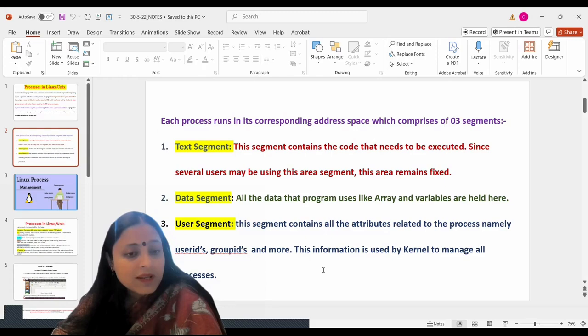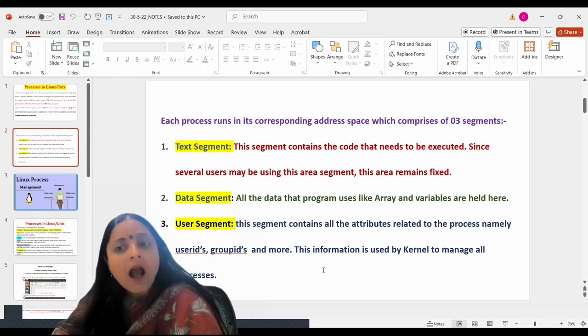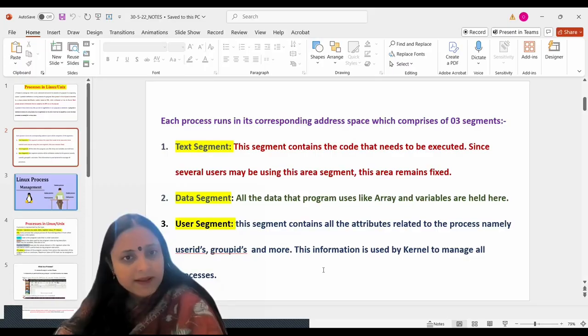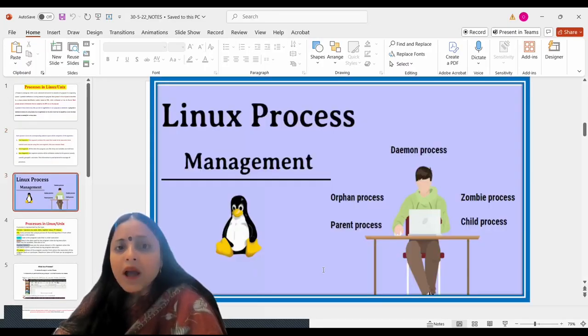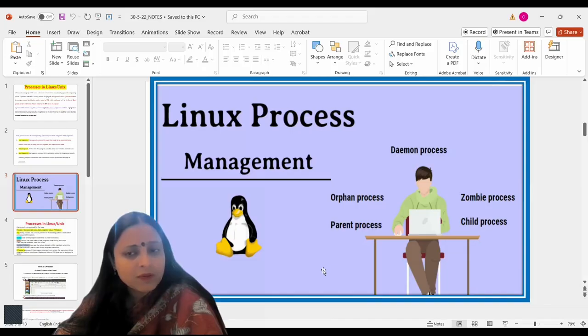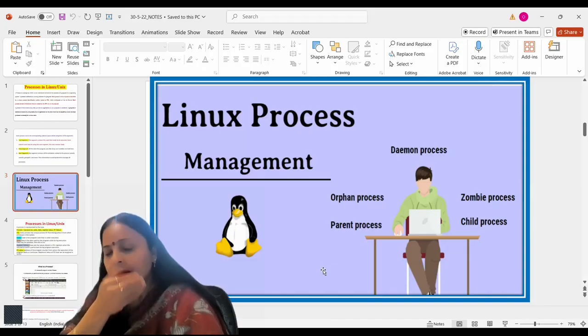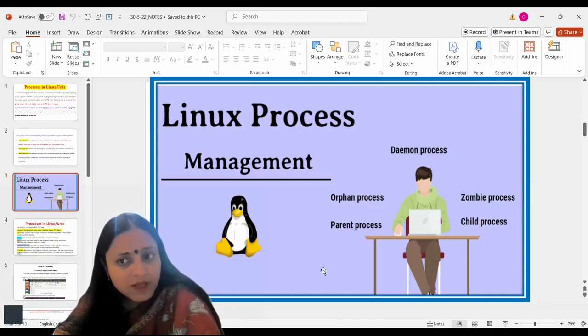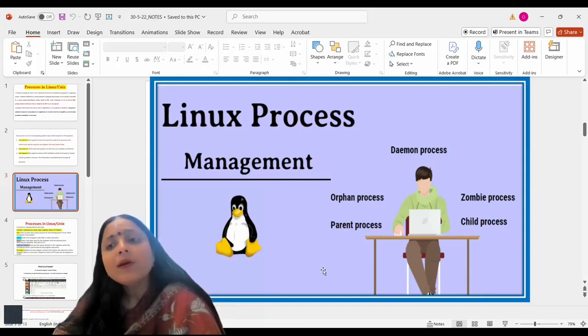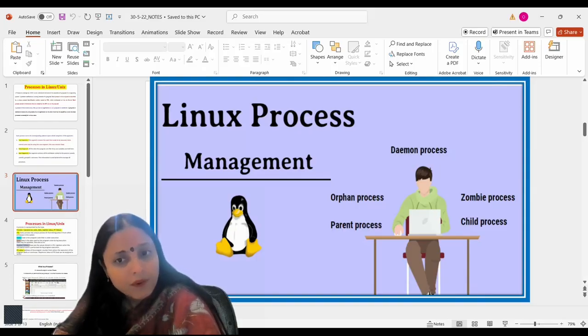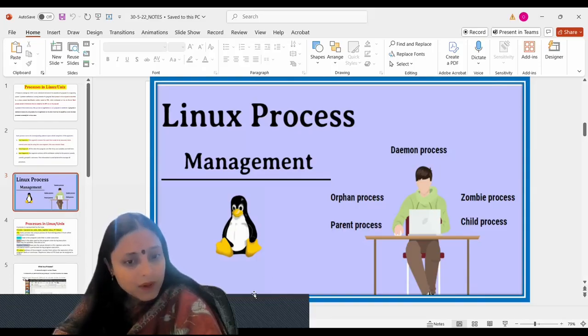Each and every process and group of processes has its own user IDs and group IDs. Then we have other kinds of processes in Linux process management, like the parent process, zombie process, child process, orphan process, and daemon process.